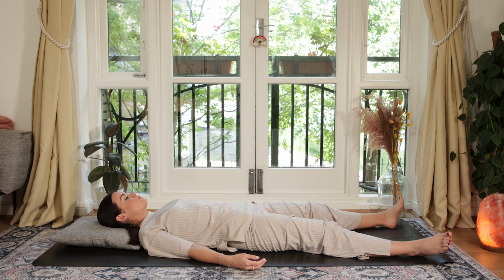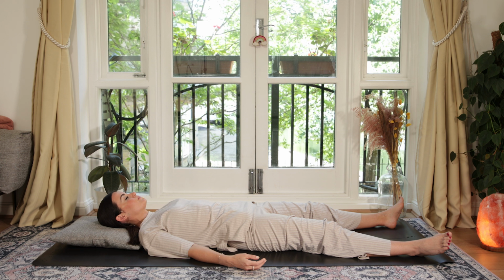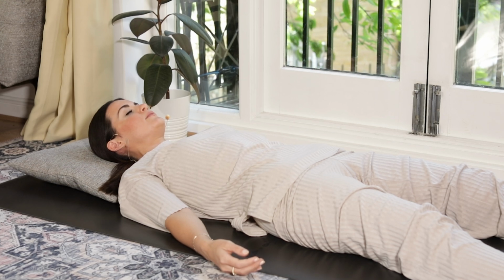And then just allowing your mind to rest its attention onto your breathing. Noticing the sensations of the inhales and the exhales. I'm going to leave you here today to relax for as long as you need to before bed.